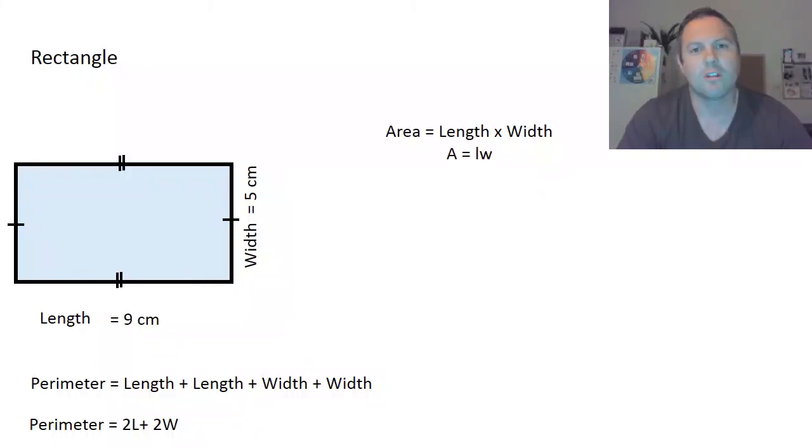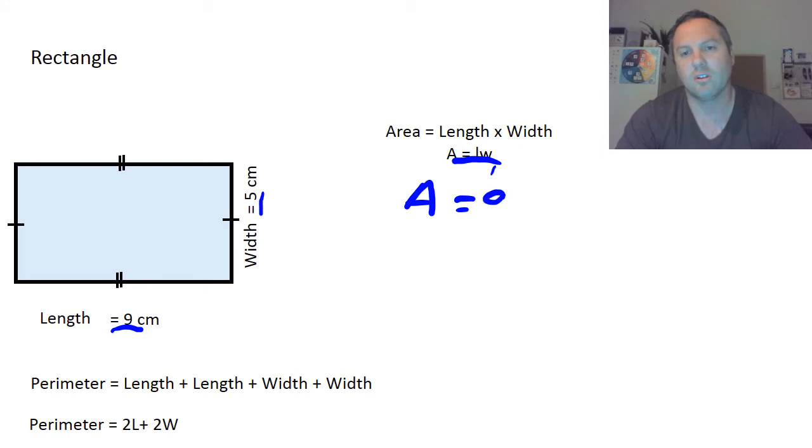Okay, today we're going to look at areas of different shapes. The first one we're going to begin with is a rectangle, nice and simple. As you can see down here, we have the rule: area equals length times width. Now what we do is we look at the length, which is 9 centimeters, and the width, which is 5 centimeters, and we put those two in substitution for L and W. So what we end up having is A equals 9 times 5.